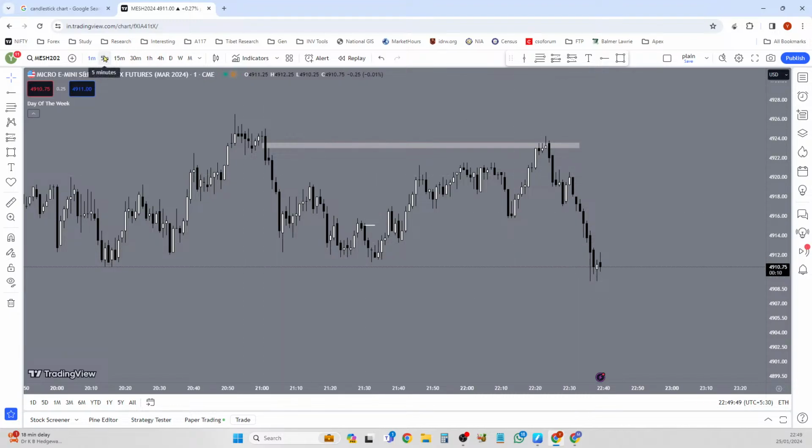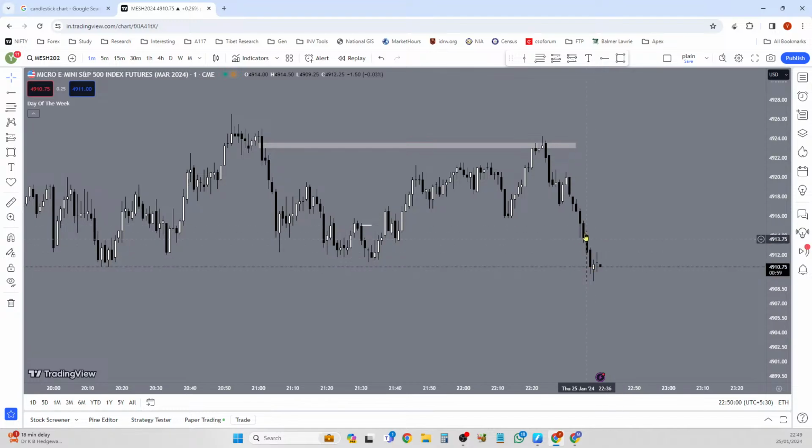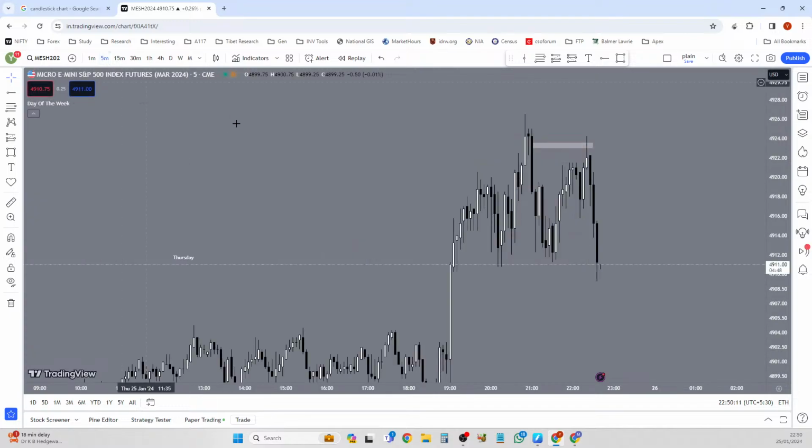If I have to imagine how this chart would look on a 5 minutes basis, then 1, 2, 3, 4, and 5. If I combine these five candles together, then the opening is up here and closing is over here, with a small wick upwards and a small wick lower. So if I just change it to a 5 minutes chart, you can see this is a large down close candle because the opening is up, the closing is lower, and you have a wick to the lowest point.